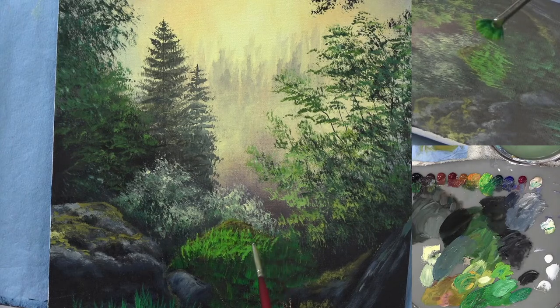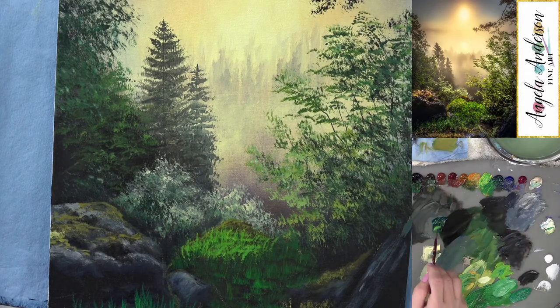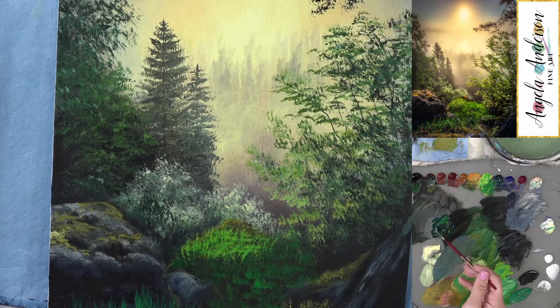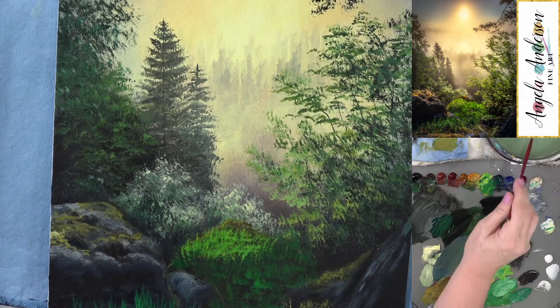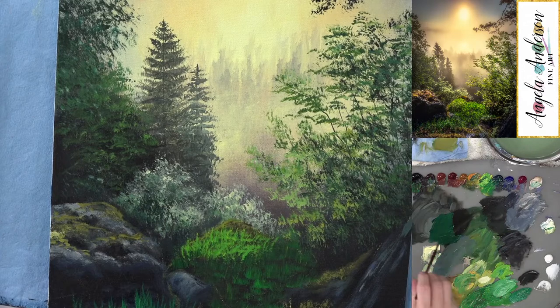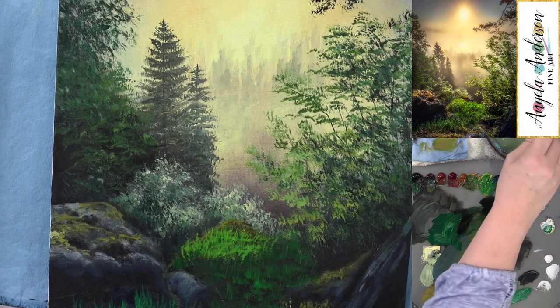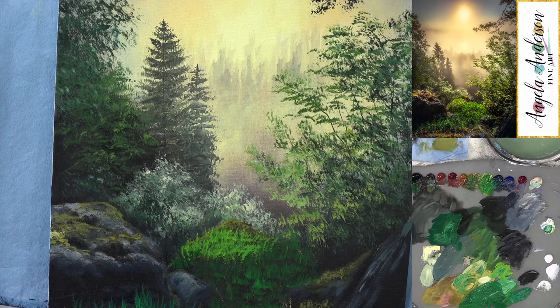And then this is our mid-tone. I'm not really liking this, so I'm going to get a little bit of my darker color here. I think my brush is too... it's just my paint's not wet enough. It's clumping up too much. Get a little bit of my... there we go. This brush is very thin, so you've got to have your paint kind of thin. Otherwise, it just can't push it around.